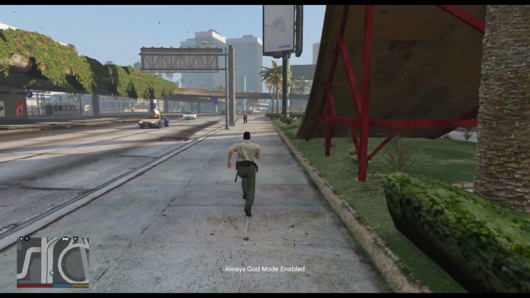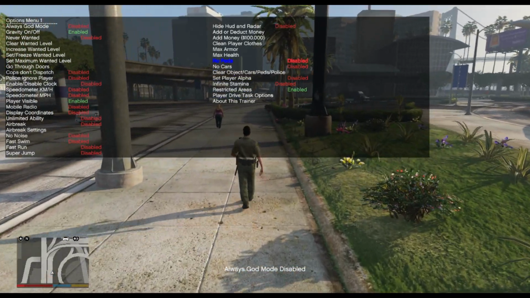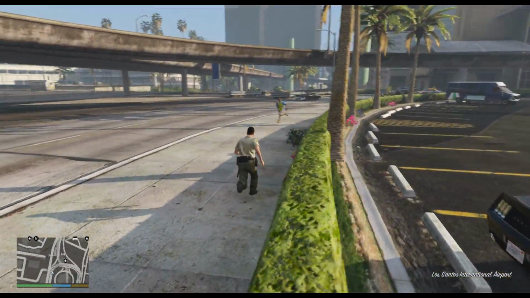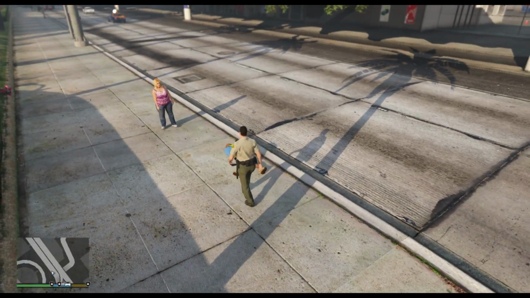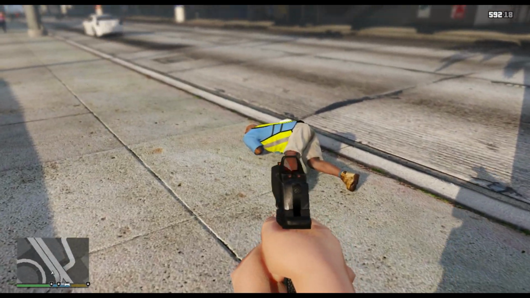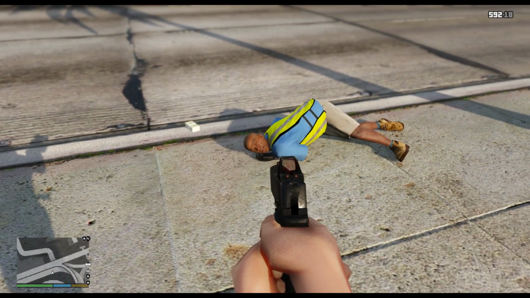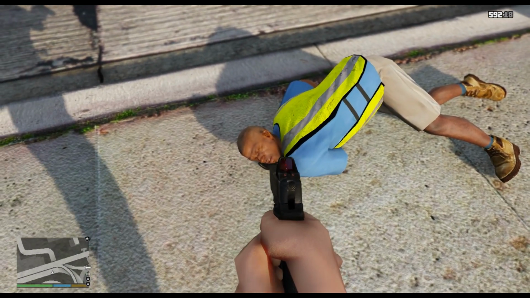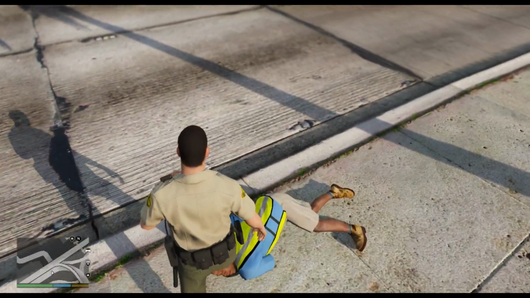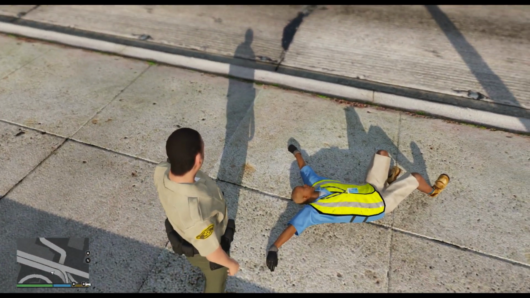Whatever. Well, I don't want God mode, I just want health. How do I do that? Here we go, max health. Alright, did we lose this guy? Probably, because my guy kept just falling down. Oh, there he is. Sir, show me your hands. You just die from a punch? I think he's dead. Hello? Where'd the firearm go?